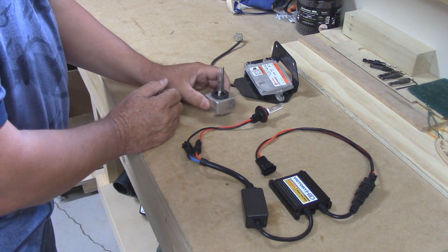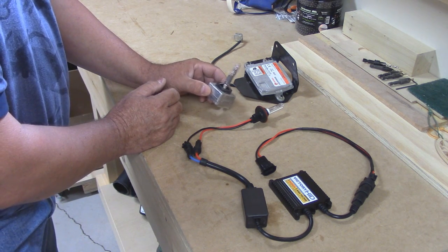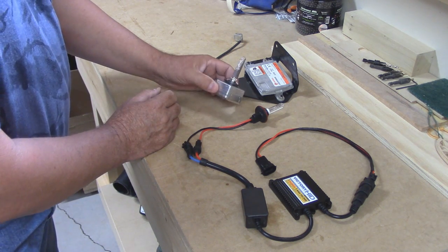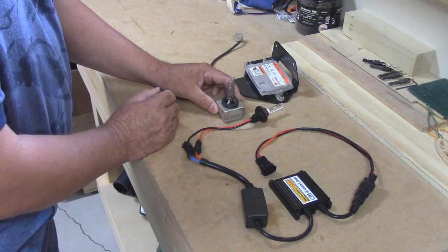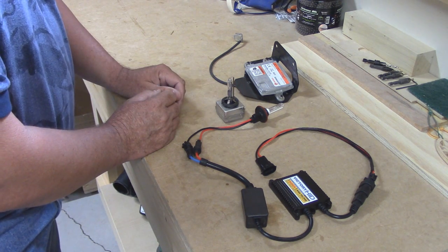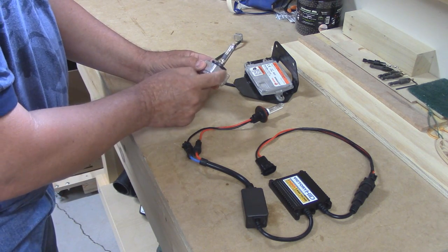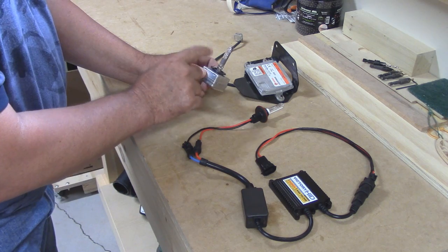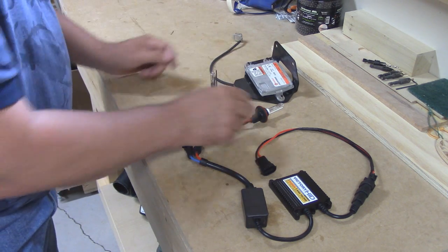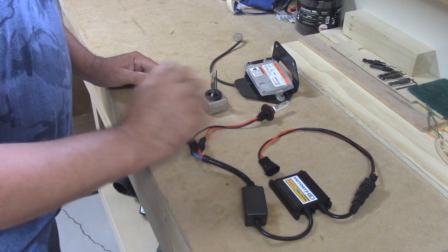This plasma greatly increases the intensity of the bulb and lowers its power consumption. One of the factors with HID bulbs is that it takes time to heat up and get to full intensity, and I'll show you that later. A couple of things are needed to operate these bulbs: one is an igniter and the second is a ballast. This is the D1 model — it has the igniter built into the base of the bulb and the ballast is separate. The D2 model has the igniter and the ballast separate.